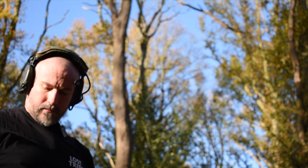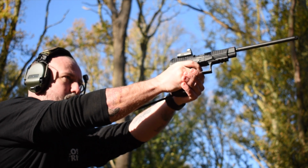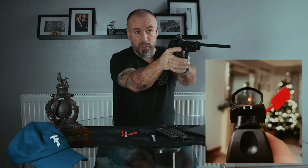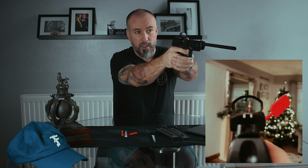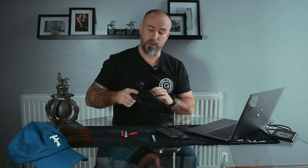So literally upon the draw, and you're pushing the pistol out straight away as you're presenting the firearm, you're subconsciously picking up that red dot over the target, and then as you get to your kind of preferred muscle memory position, you're just there automatically. You're locked on target, and you're just ready to take up the pressure on the trigger and engage. Realistically, it's probably saving you a few milliseconds, but it feels like a lifetime when you're presenting the pistol. And for real, seconds count, don't they? Fractions of seconds count. So big, massive fan of the red dot.